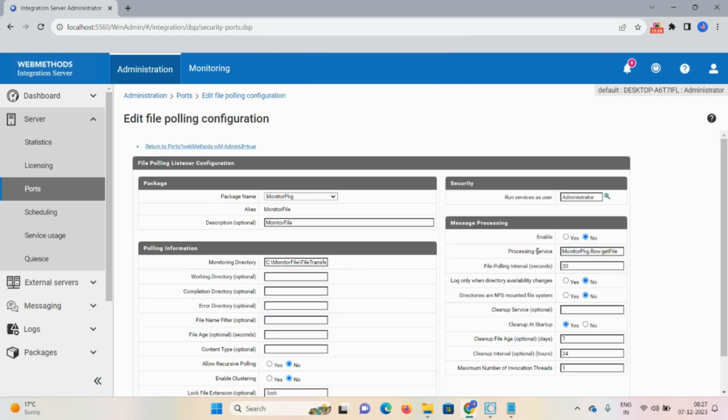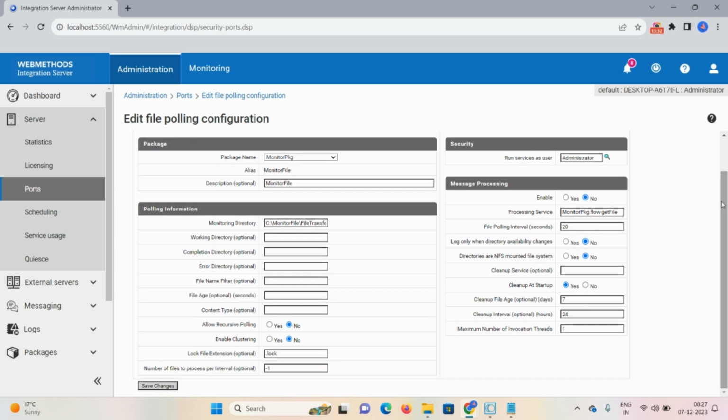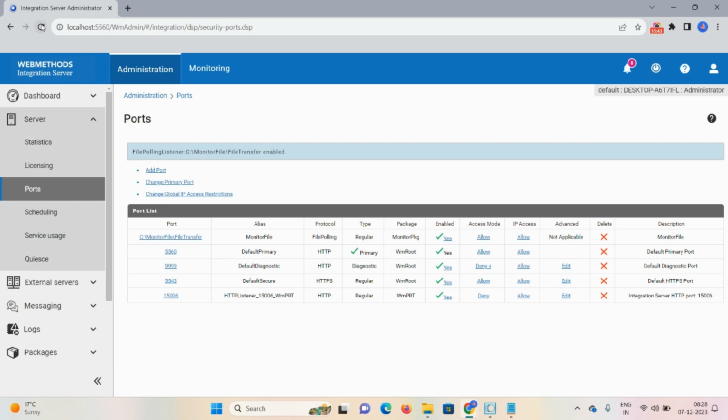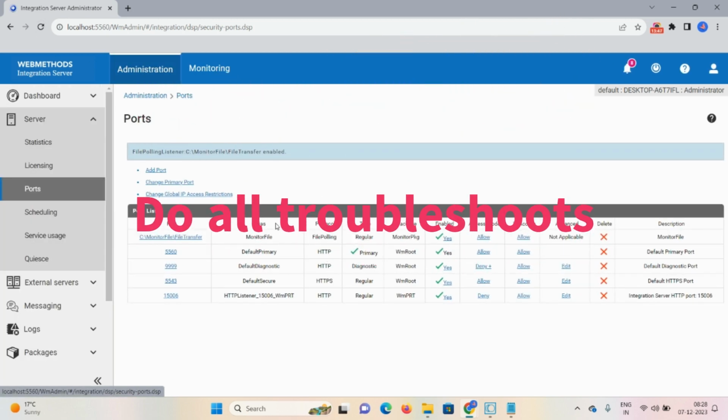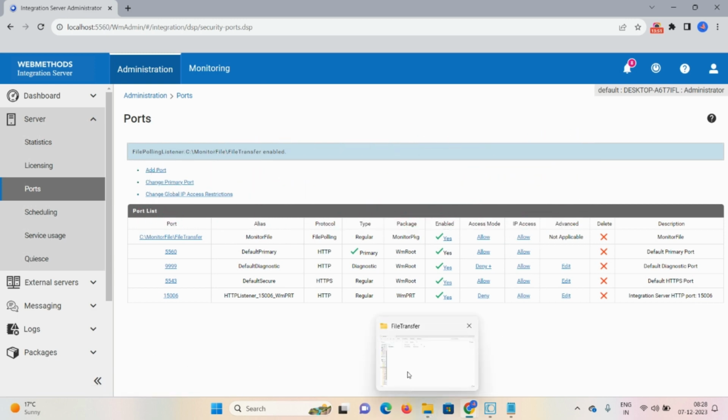Click on OK. See, message processing, it's no, that's why it's not coming here. Okay, so do one thing, save changes. So automatically this file polling listener got enabled.